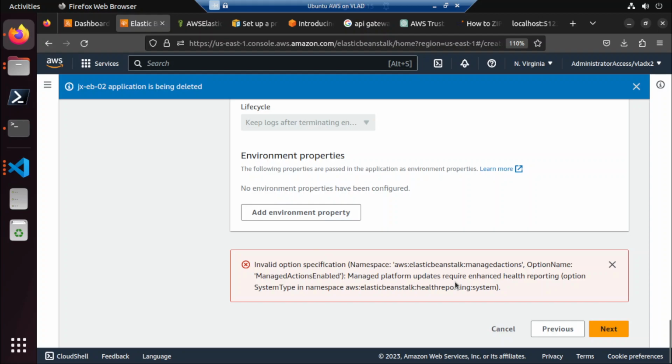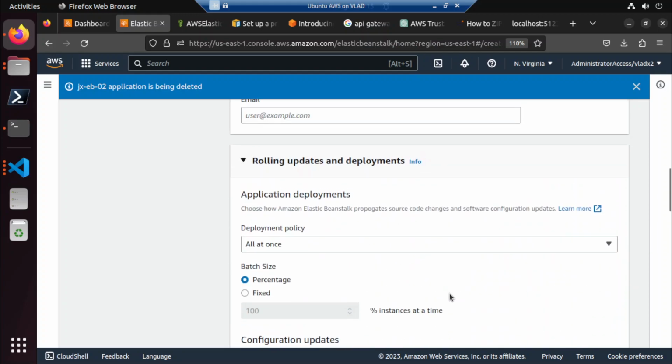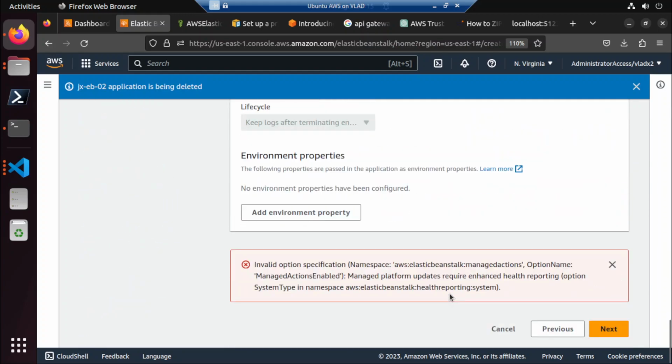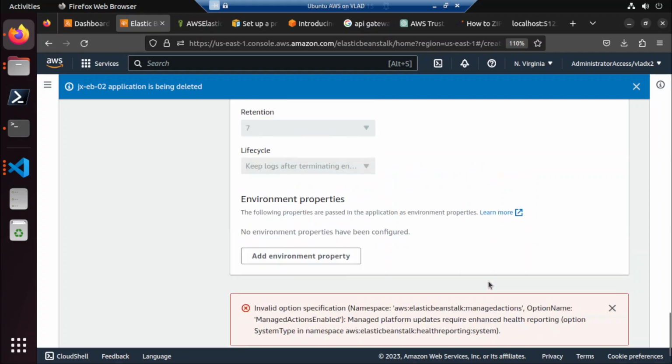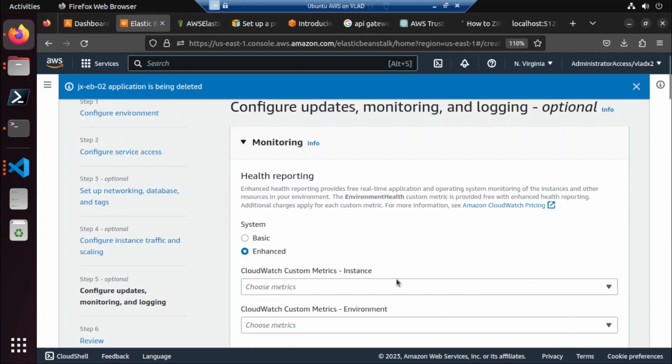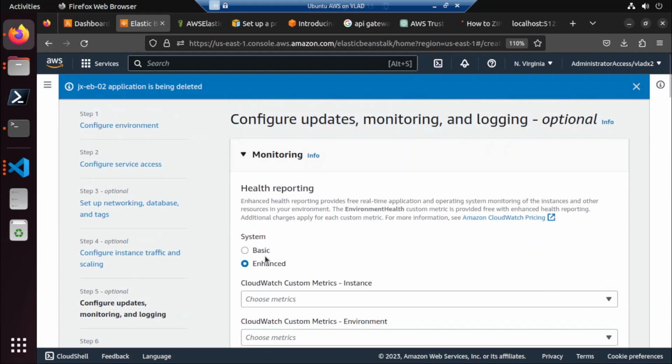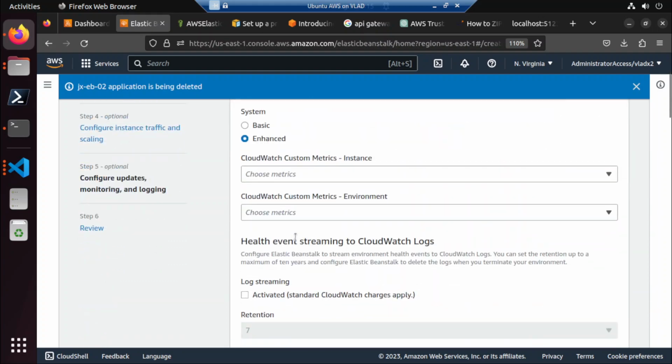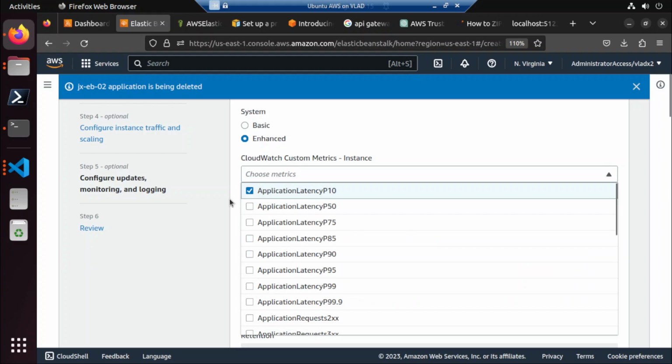Manage platform updates require enhanced health reporting option. System type reporting system. Require enhanced health reporting. So this is enhanced health reporting. What else does it need?